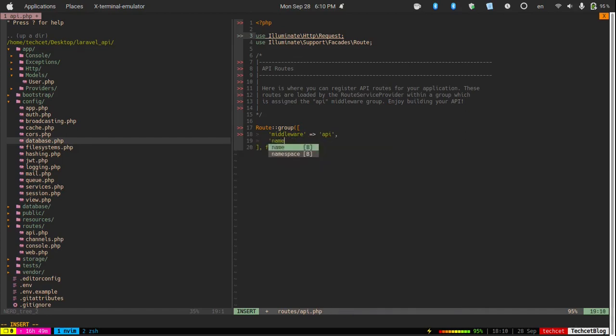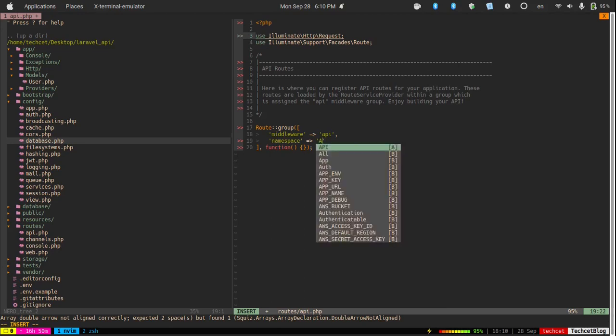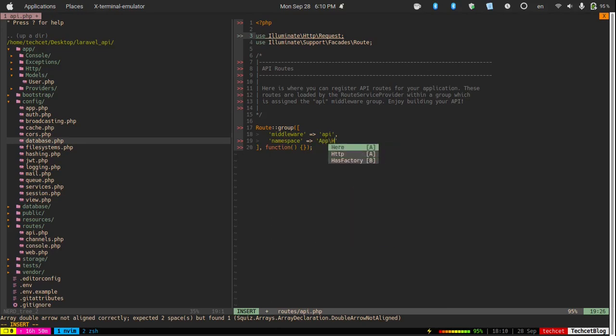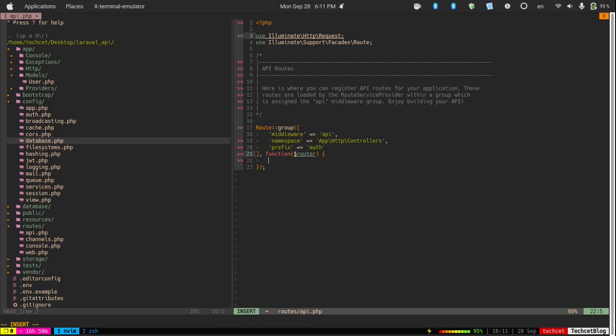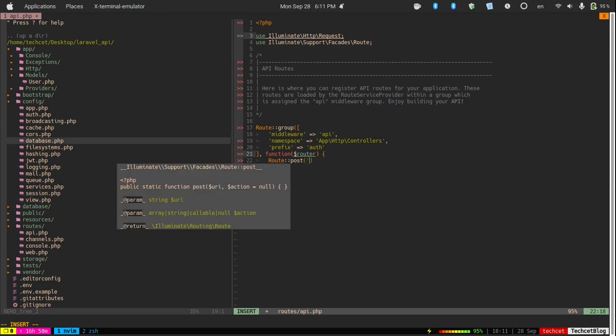Then we are going to use namespace, and the namespace is going to be App\Http\Controllers, and we are going to use a prefix. The prefix should be auth, and in our function block we can use Route, then post. Here we are going to use 5 endpoints.